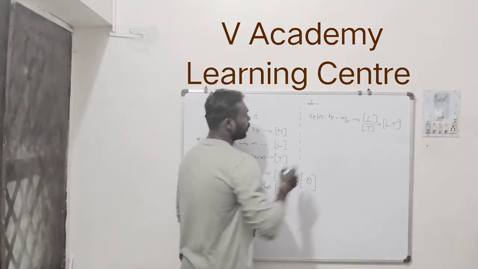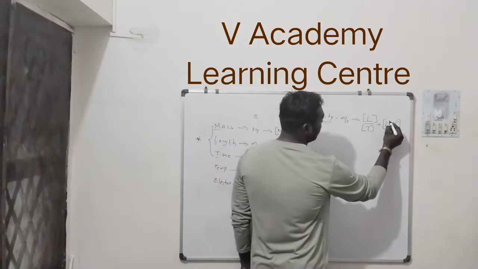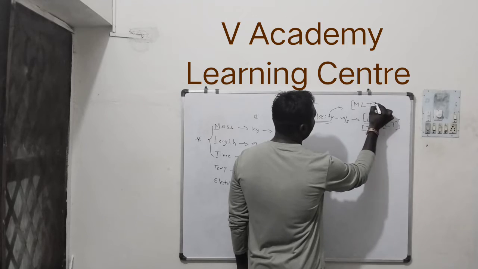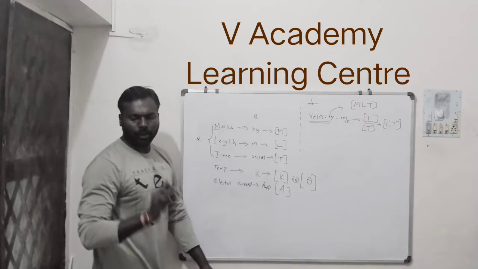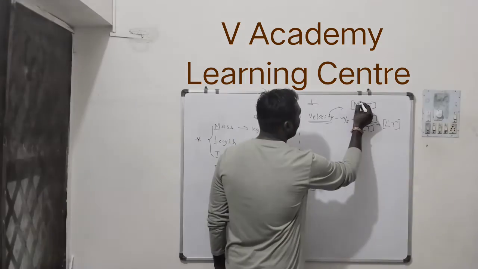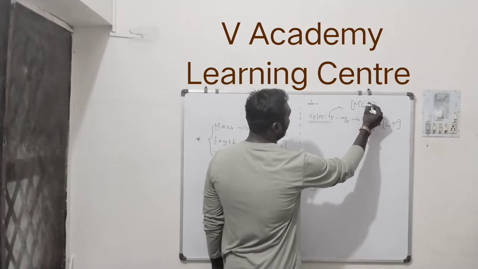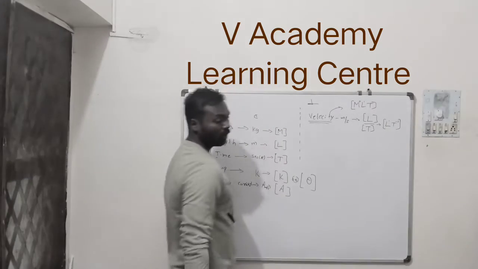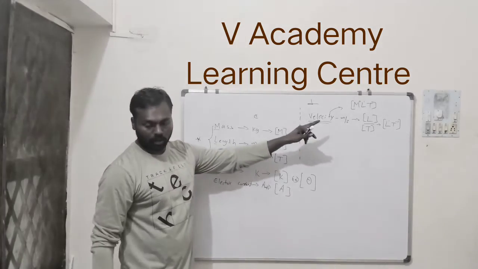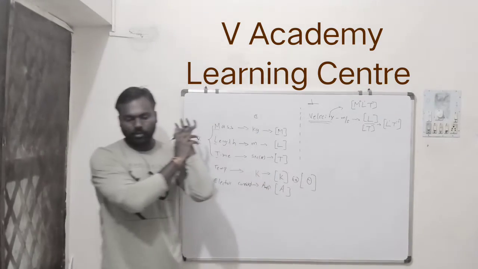That's why always try to express all physical quantities in terms of homogeneity. What is homogeneity? I'll show you. In terms of the MLT system, all you have to show in terms of MLT. M is either available or not available. If not available, put 0. L available, right? L to the power of 1, T to the power of minus 1. Always you should show the powers. L available or not available, should show power. This is called homogeneity. It means we give respect to each and every dimension.